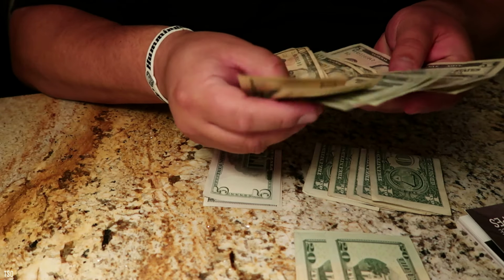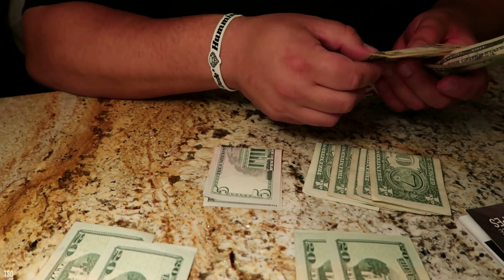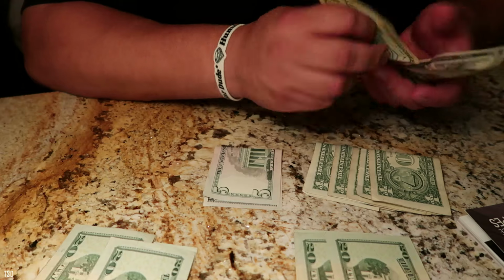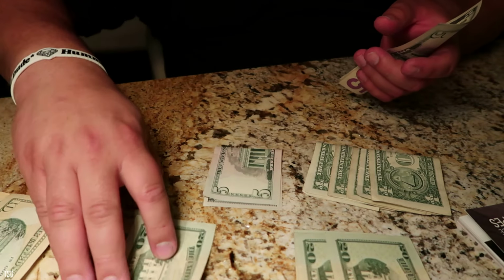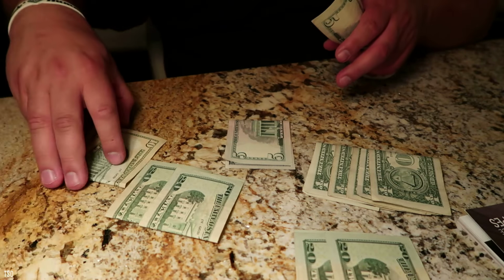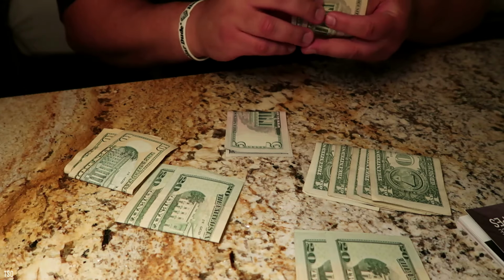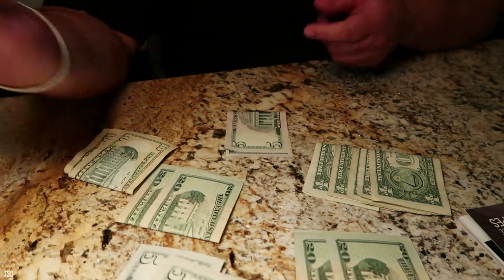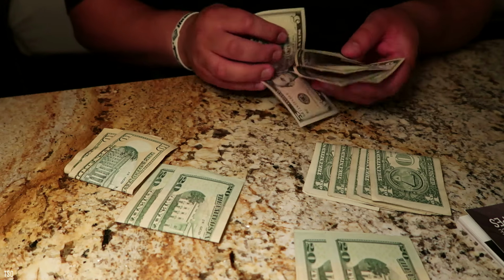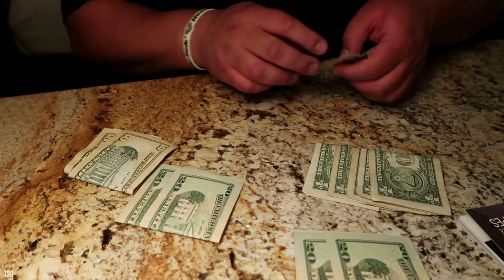Okay, so there's 20s right here. I'm trying to save some money so I can go out there and play. But I want to play a little bit because I barely won. Here's some fives. I think I might be able to play with 15 over there. Let's put that to the side. Maybe 20. I don't know. We'll see. Okay. I want to get all the 20s first.